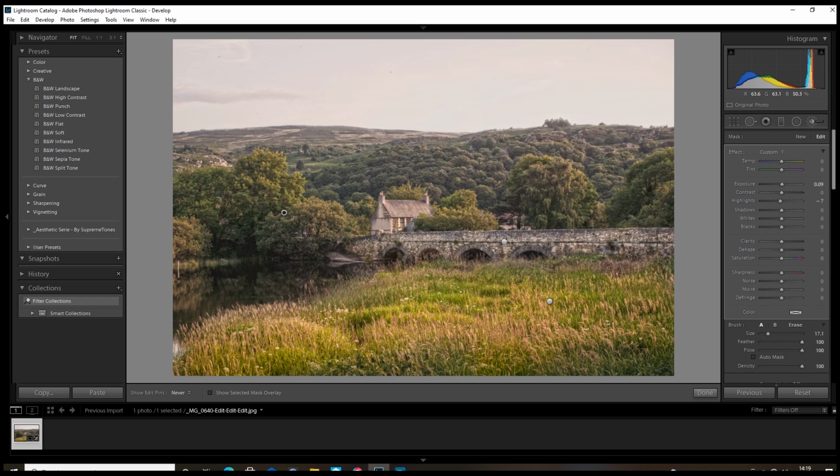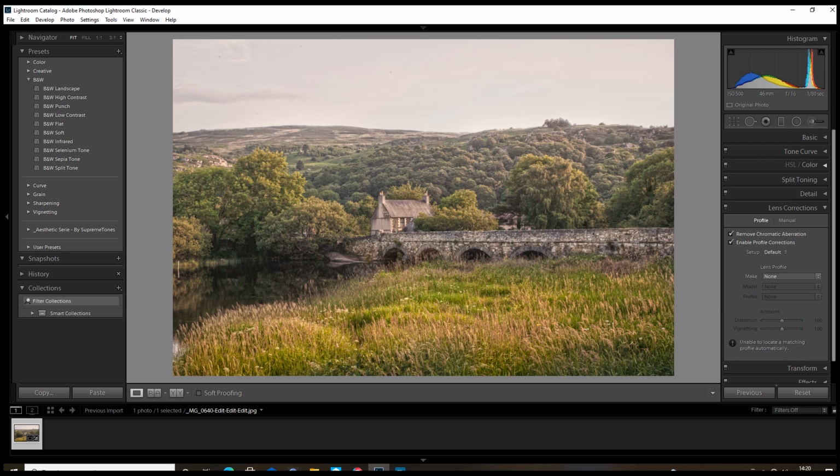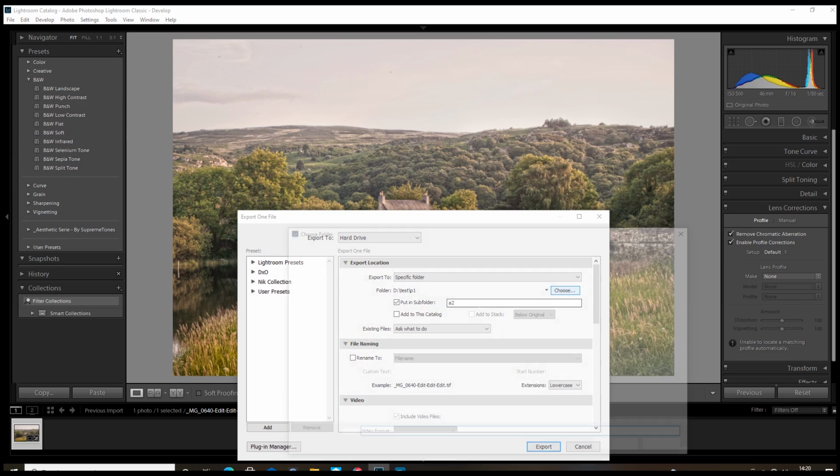Just playing about a bit more with the shadows, and it's just about tweaking it really, you know. Don't want to go too far with the colours, but I think this is going to be not an oversaturated sort of image. It's going to look a certain way, if you know what I mean. So I'm just doing some final adjustments here, tweaking it a bit so I get what I want. Right, I'm going to export this now before putting it into Luminar.